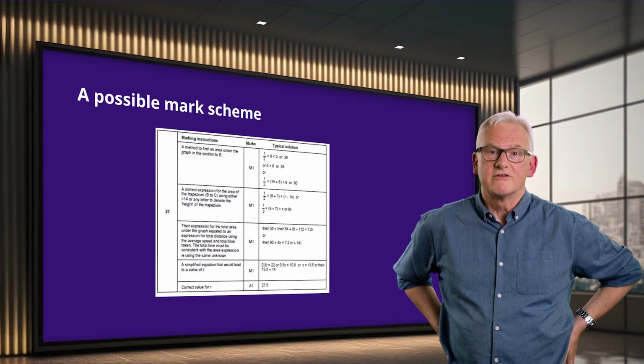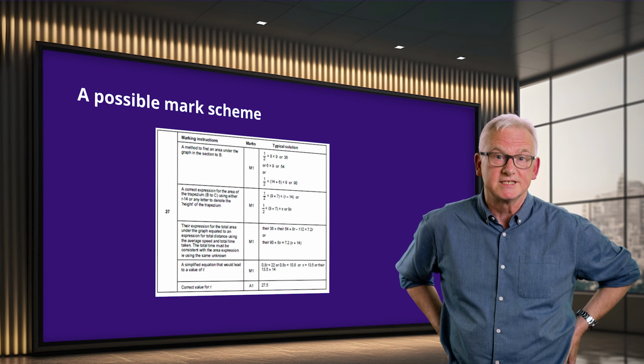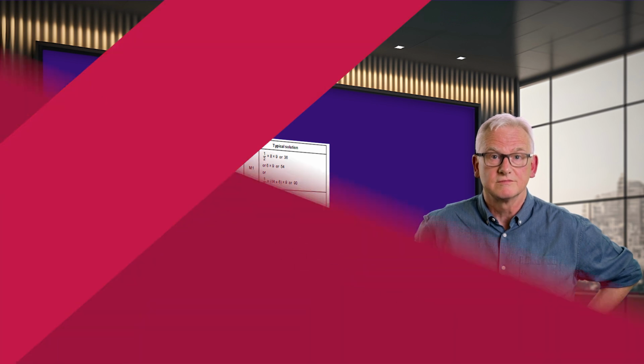Of course, neither of the mark schemes has actually been used in anger because the question was from a practice paper, so it hasn't stood the test of being sat by thousands of students. Not every question in maths exams is that kind of method and accuracy following a solution through approach. There are some quite different styles of questions and they need quite different approaches to the mark scheme.